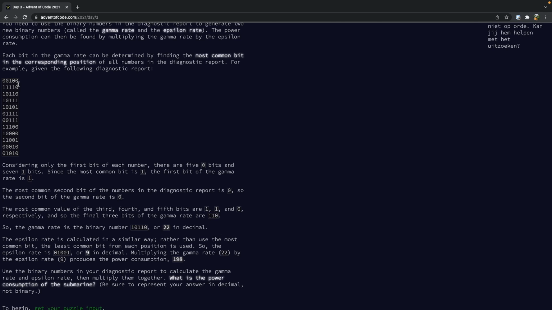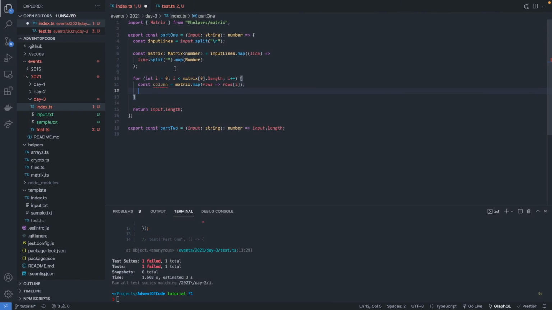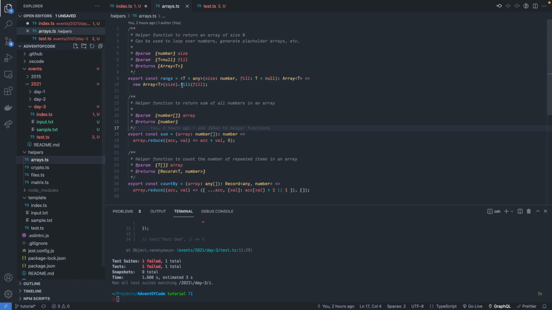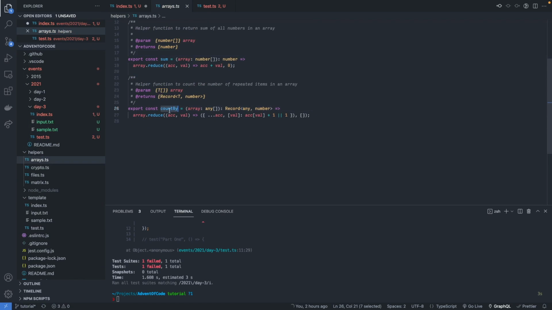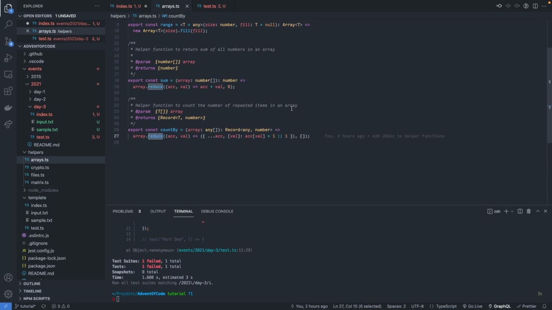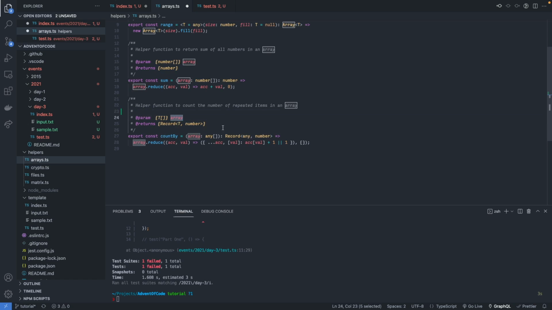I guess we can start off with a count. I do remember that in our helpers we have a countBy. What countBy does is use reduce, because if you remember the first video, I spoke about why we use reduce wherever we need to pass in an array and return just one value. In this case, we need to return one single object with some information.